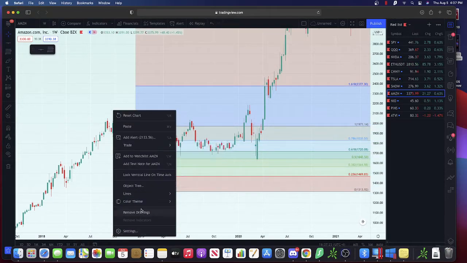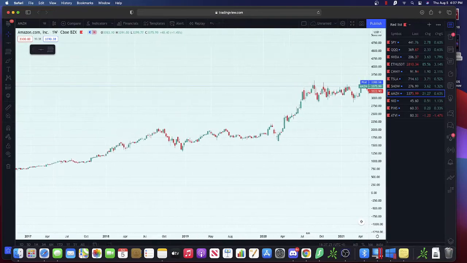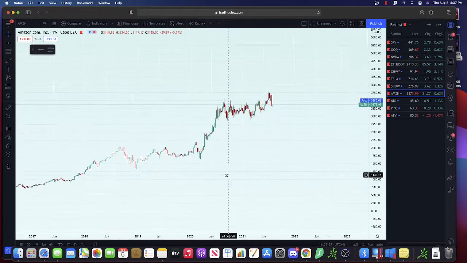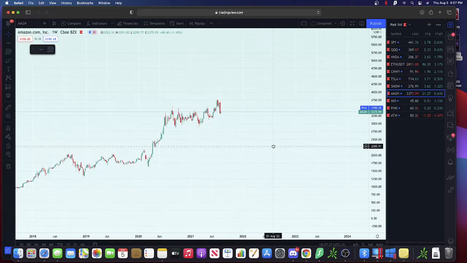Oh, I didn't want to take away that. We can take away this. Another swing low to a swing high that we can see here. Let's say that we wanted to hold Amazon for a longer time frame. Then you would want to look for a swing that's a low price to a higher point of price.